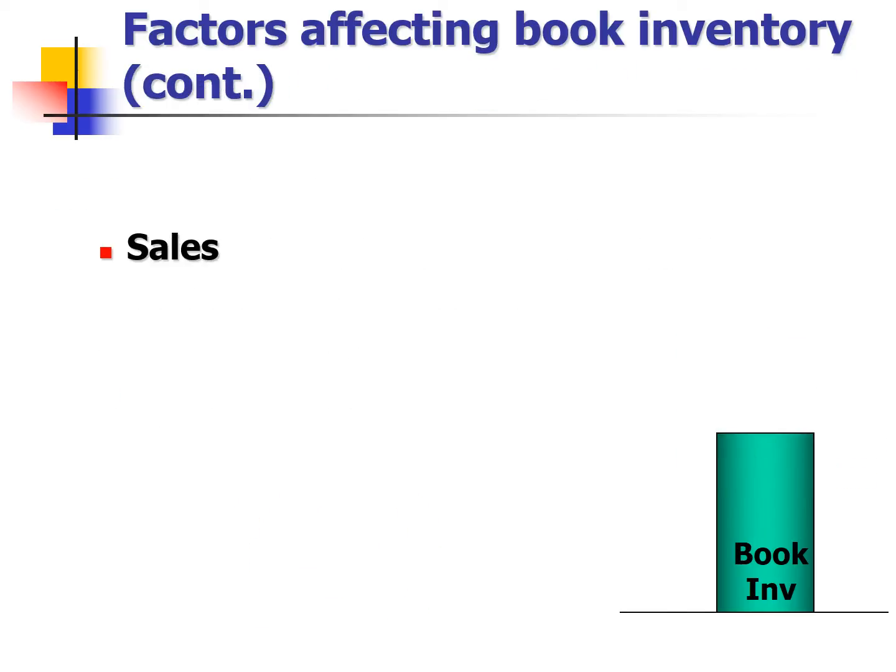Well, let's continue to think about some other factors. Sales. What do you think? If we make more sales, selling more of our merchandise, is that going to increase or decrease our book inventory? Whenever we sell stuff, that stuff is going out of our store, so that's not our inventory anymore, right? So it will be recorded as a reduction in the inventory. So the book inventory will actually reduce.